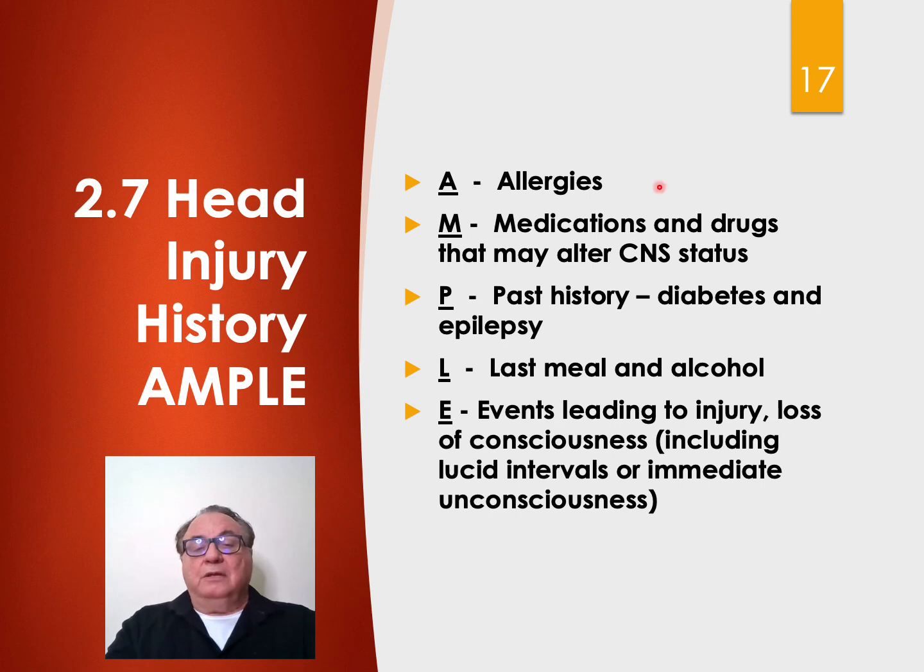History. You use your AMPLE history. You need to know about allergies, medications and drugs that would alter the mental status, past history, in particular diabetes and epilepsy, the last meal and alcohol, and the events leading to the injury, loss of consciousness, including the lucid interval when they wake up and then become unconscious again, or immediate unconsciousness.